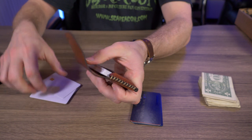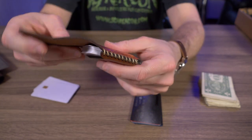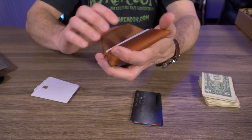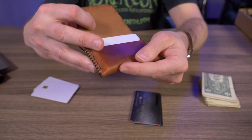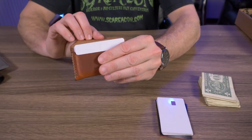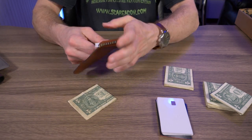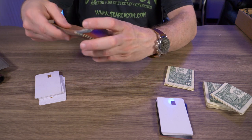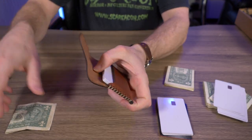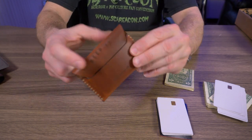Let me get another one in there — that's nine, ten. I managed to get 10 in there. And like I said, this is a brand new wallet, I haven't even carried this at all. I have no doubt that this leather is going to stretch and mold and conform to the cards after a little bit of time. But right now being a brand new wallet — 10 cards. I'm going to stop at 10. Could we get some cash in there? Let me just see if we can get bills in there — fold it in half, and yeah, absolutely. It can handle bills folded in half. So here's six cards, this is what I would carry — no problems. And then some bills, fold it in half and tuck it up — absolutely no problems at all.